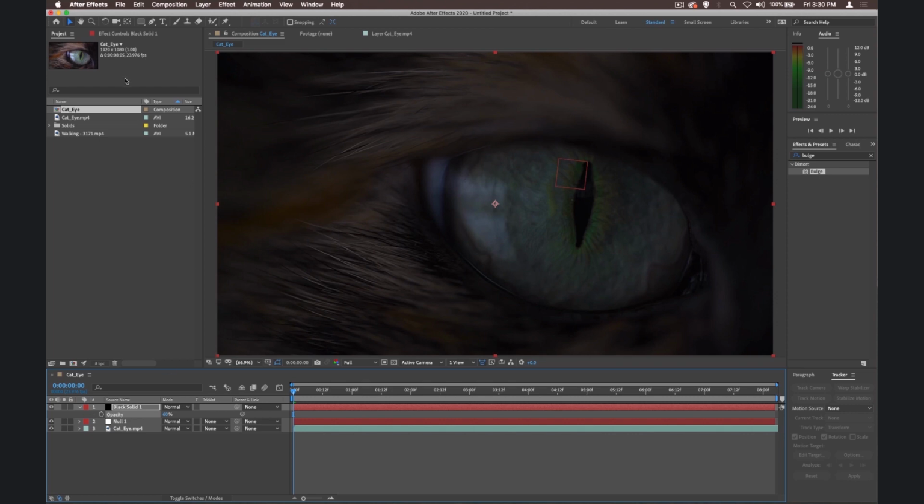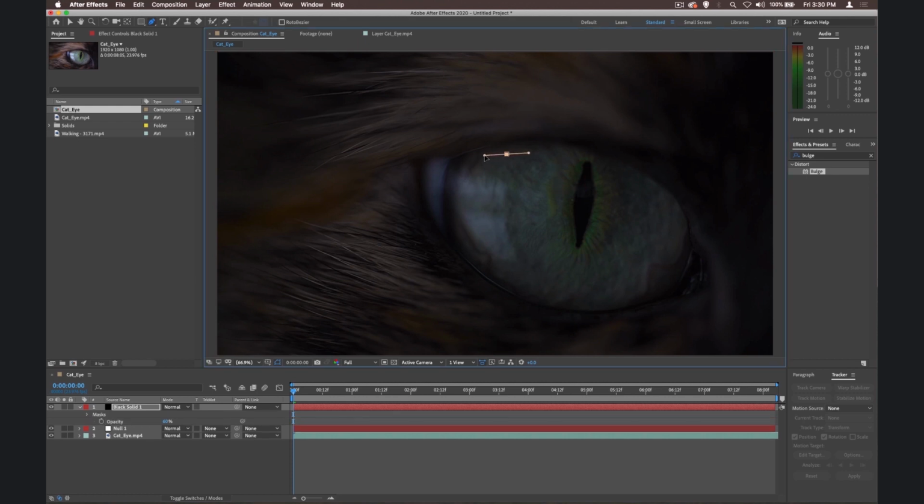And then I'm going to draw a mask. So to do that, I'm going to go to my pen tool up at the top. And those of you who are good with Illustrator will be great with this. And if you're not, just do exactly what I do. It should work out okay. So I'm going to drag, and I'm going to move this way because I'm going to go this way with my next point.